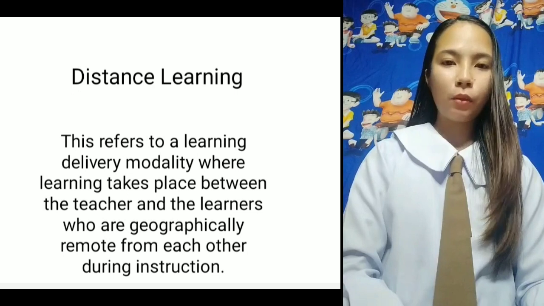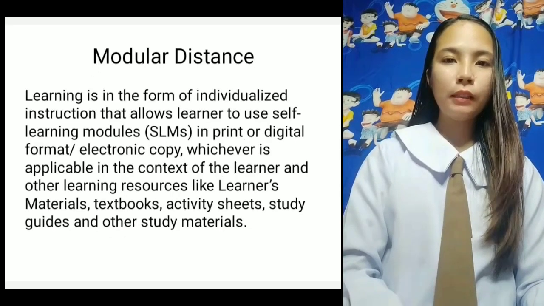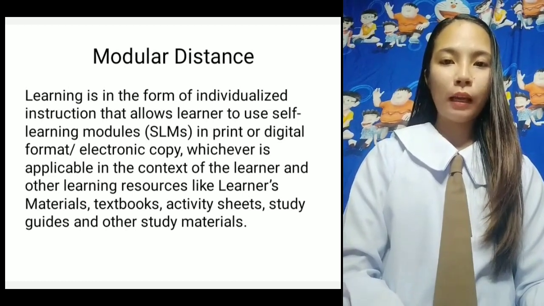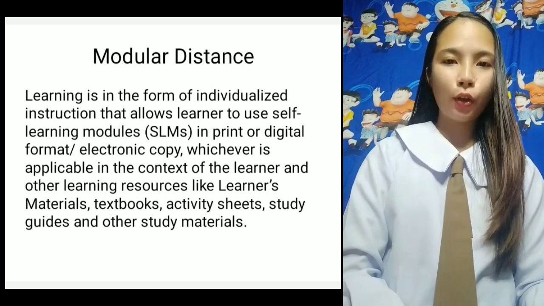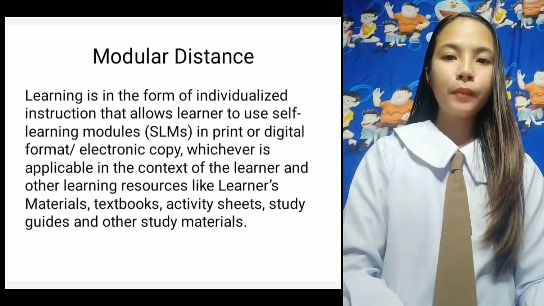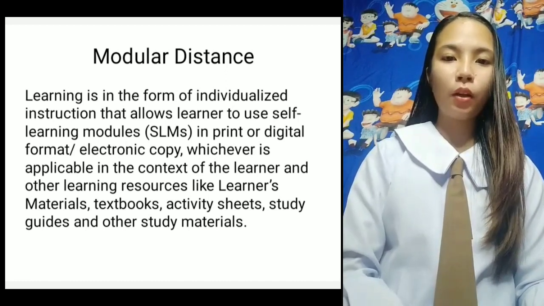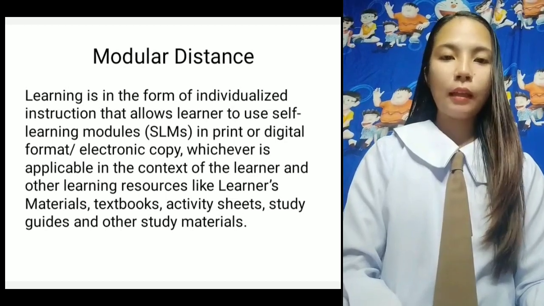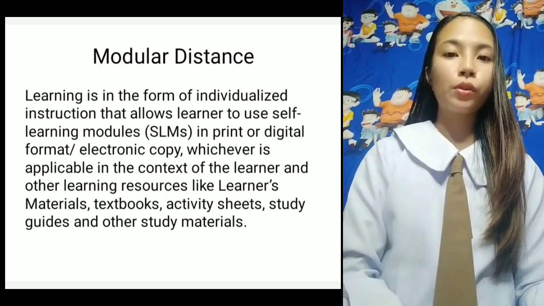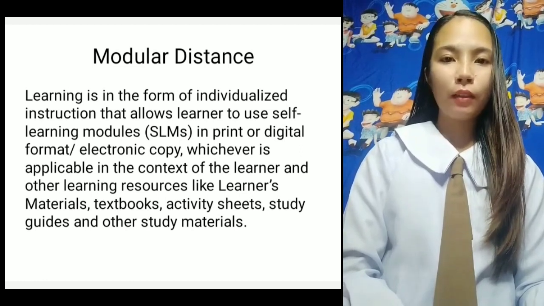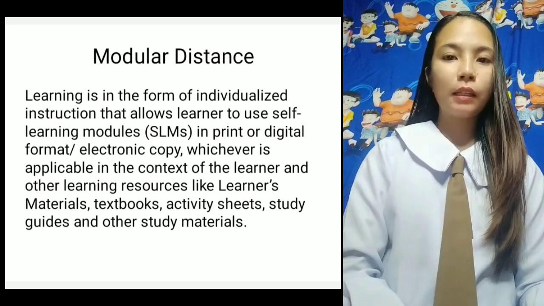And let's proceed with the modular distance. Modular distance is learning in the form of individualized instruction that allows learners to use self-learning modules, or what we call the SLMs, in print or digital format or electronic copy, whichever is applicable in the context of the learner, and other learning resources like learners' materials or LMs, textbooks, activity sheets, study guides, and other study materials.